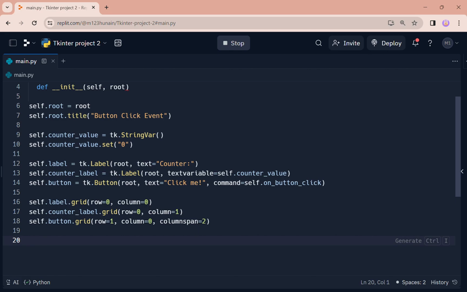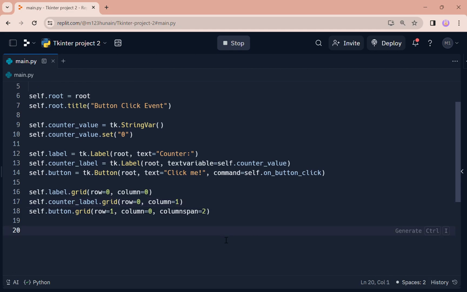Yeah, so here you can see the column equals 1. So the row is equal to 0, the first row, and then column equals 1. When you see these numbers, add 1 to it, and that's where it's going to be. So this is going to be in the second column, then this one is going to be the second row, first column, and then the column span. Column span equal to 2 means that it spans 2 columns. It goes over 2 columns. It doesn't get shoved into one column. It expands.